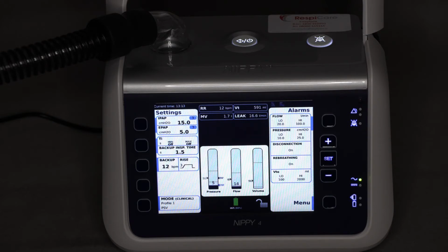Once your mask is secure, you can continue to use the ventilator through the night or as recommended by your prescriber. If the mask is not secure or tight enough, there may be some leakage around the sides of the mask or into the eyes. It's important to have little or no leak from the mask.